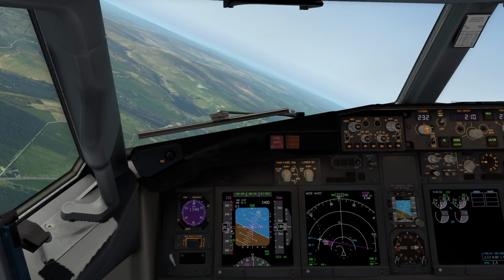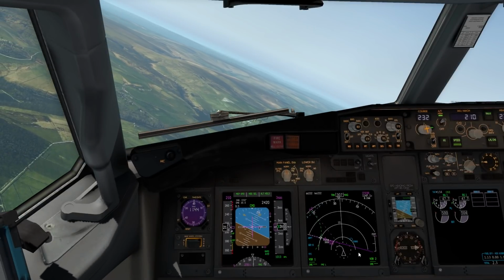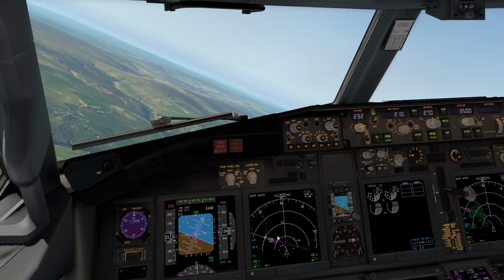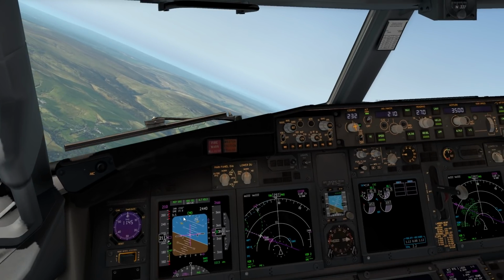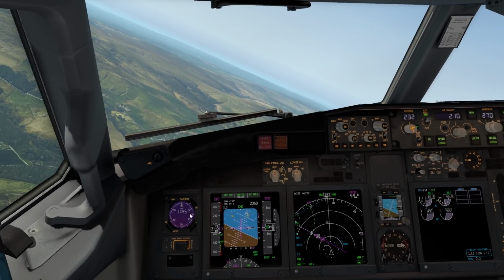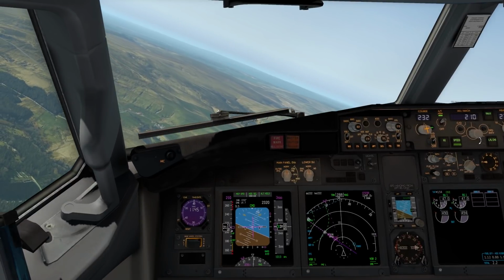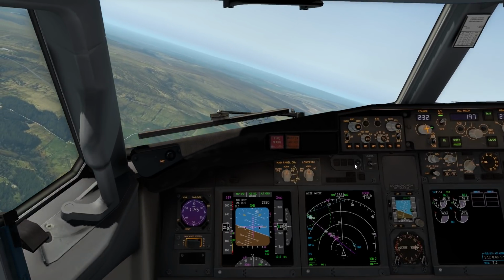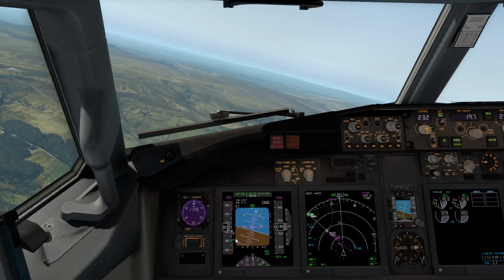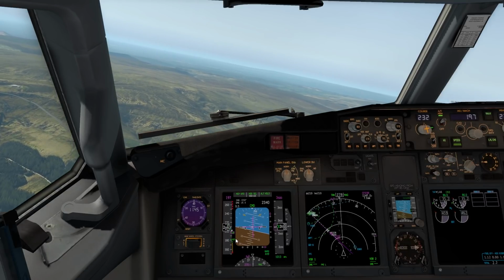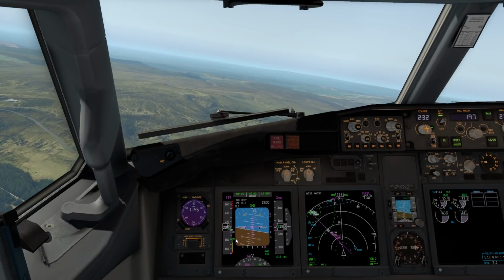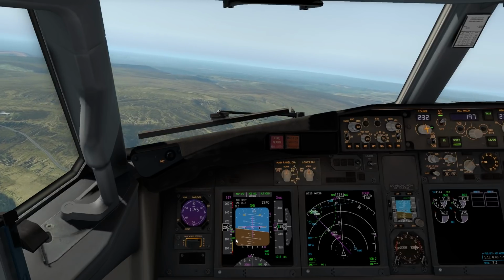So here we are, level at the platform altitude. I've extended the centre line just to increase situational awareness. We can also arm VOR LOC. We have 20 miles till touchdown as well. And what we'll do, we'll reduce the speed now to the up speed. And we're going to maintain this speed until we're established on the localizer. And then when we're established, we can set our final approach speed, which is 182 plus 5 knots, so 187.